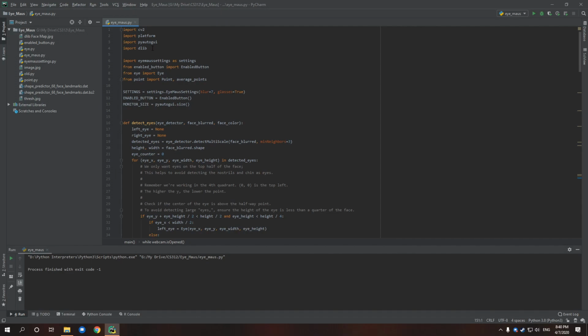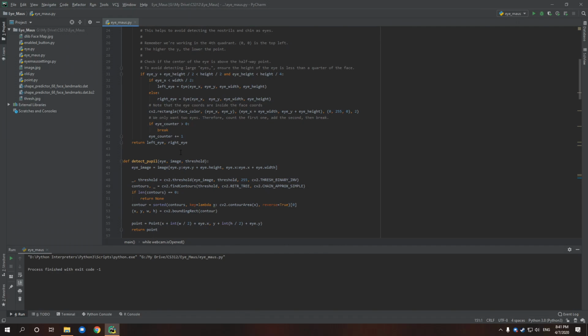dlib is a huge library of C++ code that has multiple machine learning algorithms as well as other various things. What I needed this for was to detect the eyes specifically. I started out using a few different libraries that did different things to detect the eyes, but these did not work for various reasons, one of which I will get to once I open the application so you can see what I'm doing.